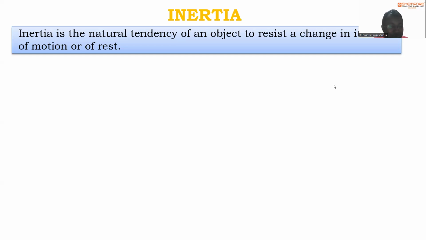When the force is applied more than the tendency of the object, yes, we will be forced to get up. Right. So what is happening? The body has shown its inertia. The body has resisted that particular change. But when the effective force was there, the body has to change that state.